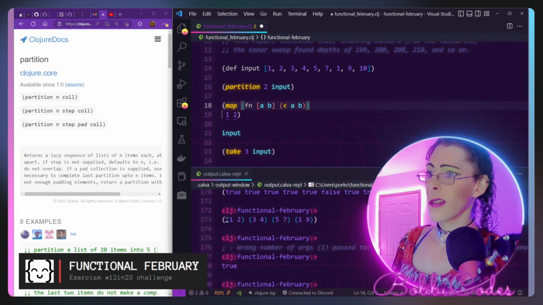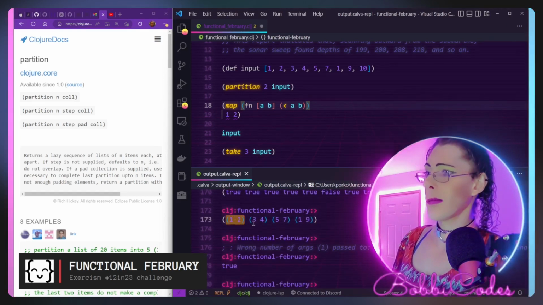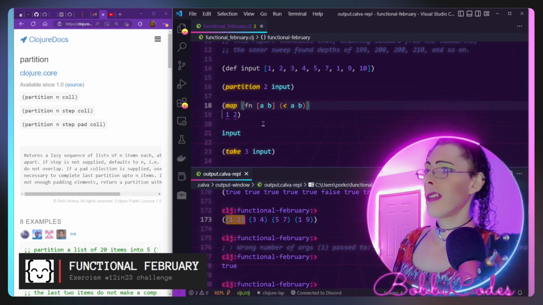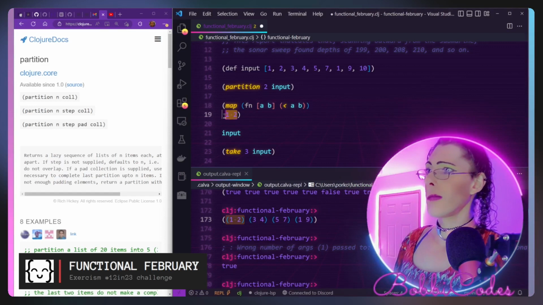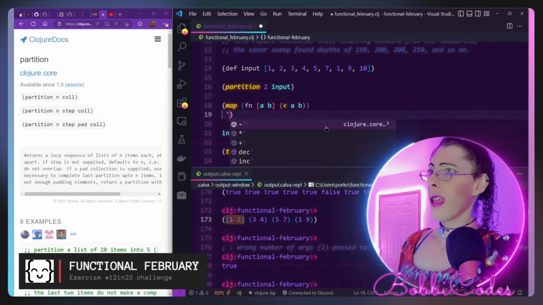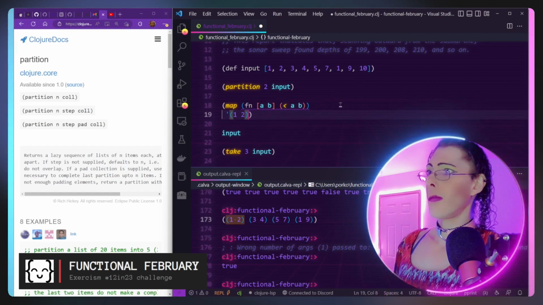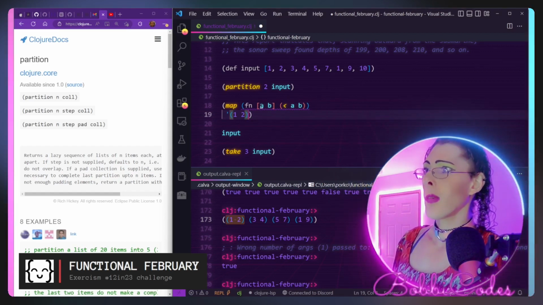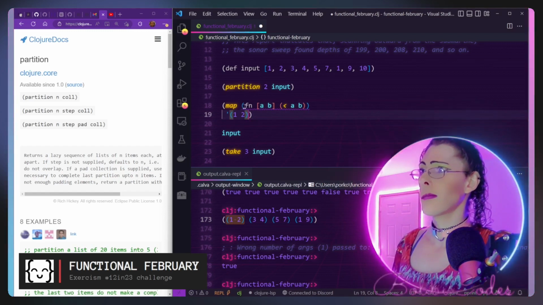But what we need to do is we need to use apply so that we can apply this to the 2 digits. Right. So let's say we had the list and we wanted to do it on that.